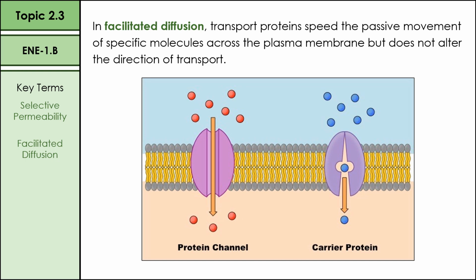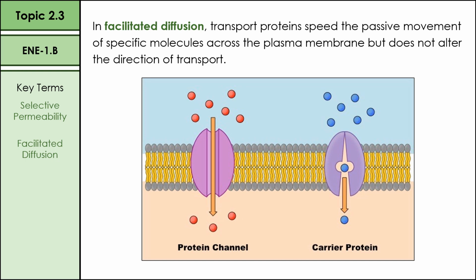Now, if you remember back to the beginning of this discussion, we talked about how some molecules cannot pass through the membrane by themselves. They instead rely on proteins that are embedded within the membrane to move them across. So these molecules don't undergo simple diffusion because they cannot do it naturally. Instead, they rely on help through a process of facilitated diffusion. So to facilitate means to help or aid something along.